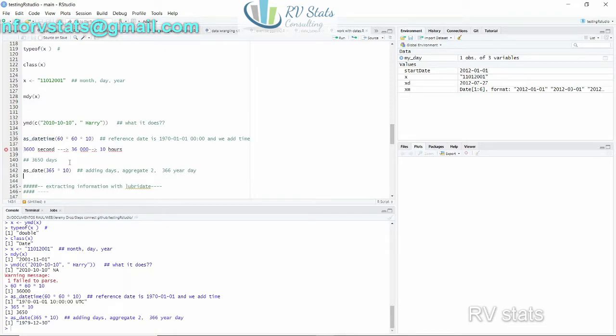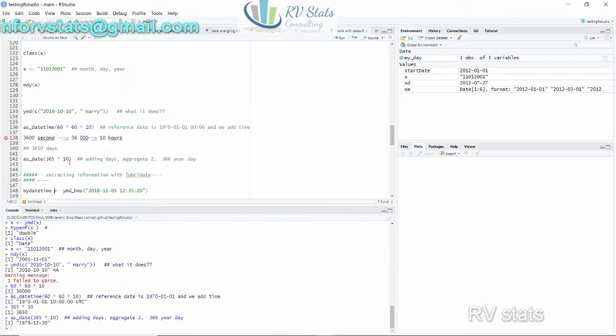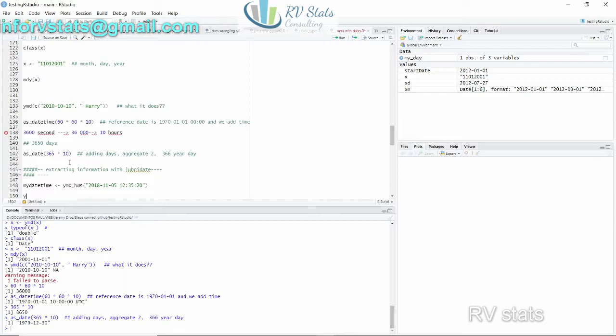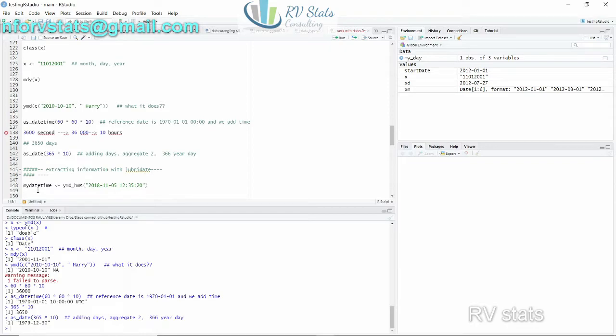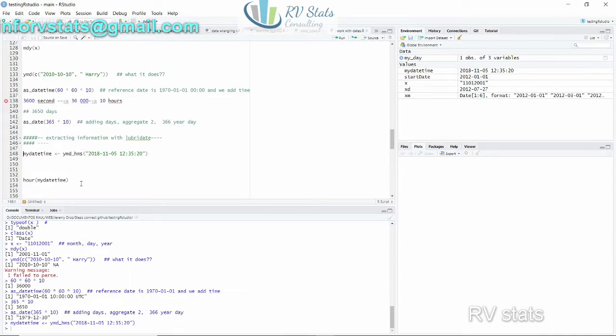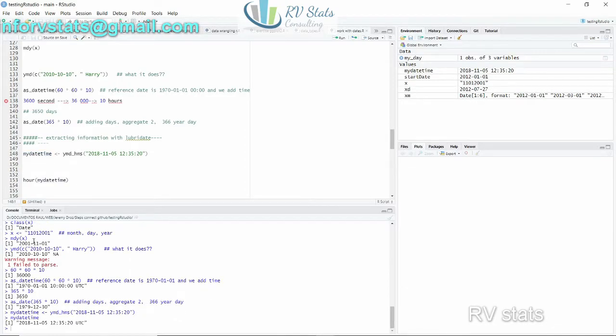Okay, next step, extracting information, as we saw previously with using weekdays, month, and year. But let's see about transforming some strings and extracting information from these strings using some functions from lubridate. Check that this function belongs to lubridate. So we change it. Check now that we had in the past the function ymd, but now we're adding hms, standing for hours, minutes, and seconds. My date is a date-time.